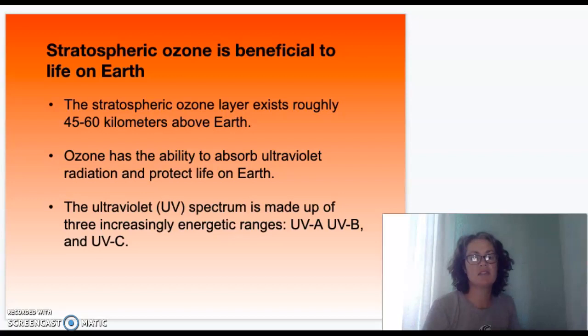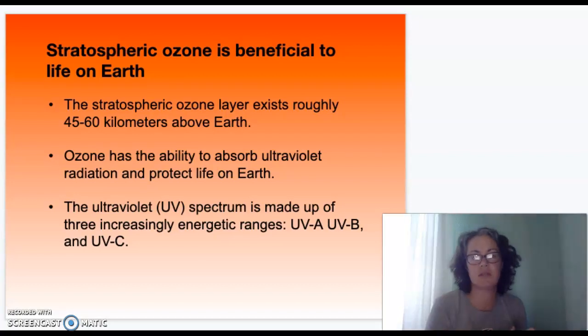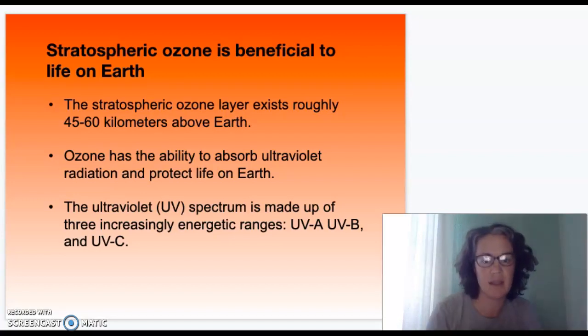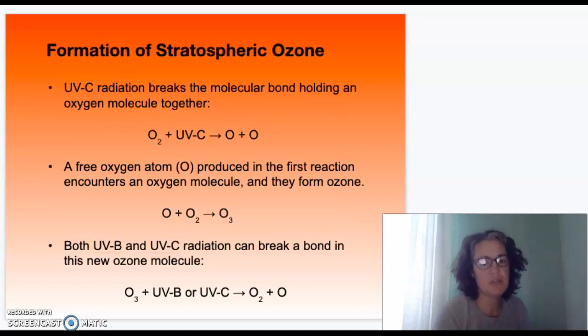And so we have a spectrum of UV light. We refer to UVA, B, and C. A is the least damaging, and then B, and then C is the most damaging, and they're really based on the energies in those particular wavelengths of light. And stratospheric ozone filters most of the damaging radiation, the most damaging stuff is what it really works on. So what's ironic is that that's what produces ozone in the stratosphere as well.